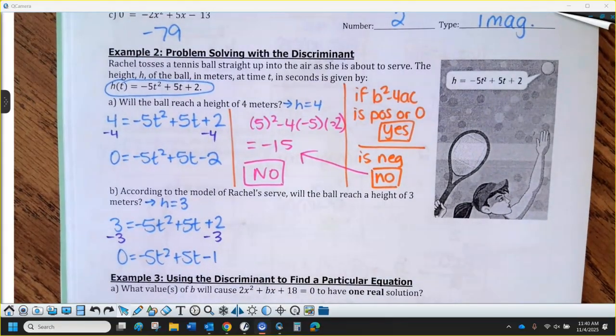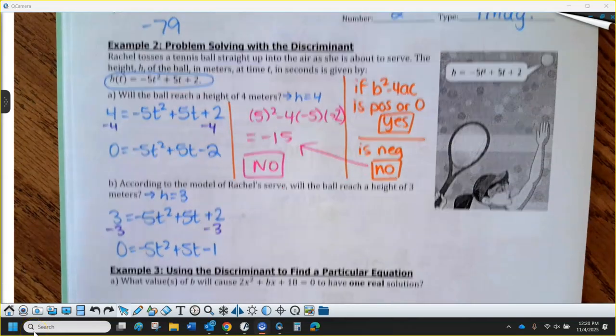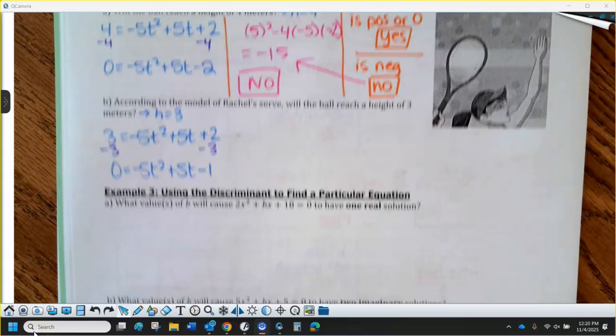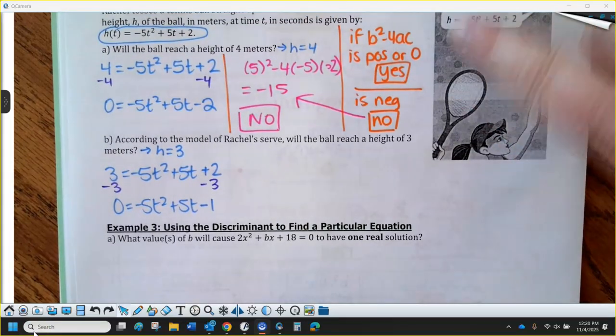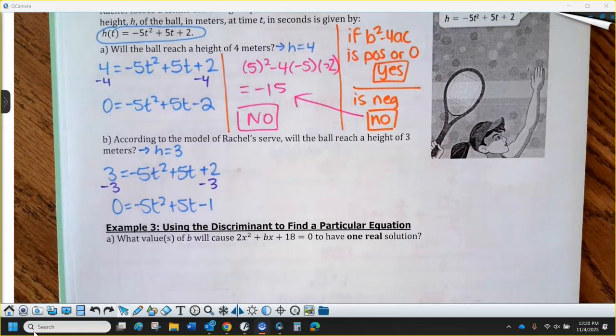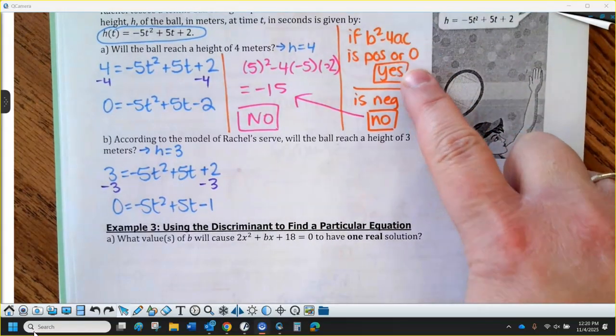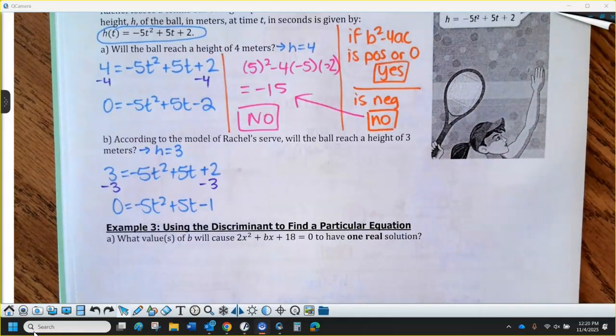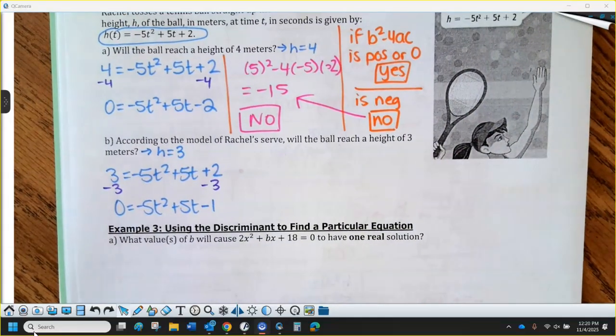And then we'll do the rest when we come back from lunch. Sorry, I didn't. Well, we've got to set it equal to 0. Okay, now let me pull this back down. So remember, we're just saying yes or no. Can this happen? So if the discriminant is positive or 0, that means it has a real solution, so we would answer yes. If we get a negative discriminant, that means it would have an imaginary solution, so it can't happen in real life. So we would answer no.